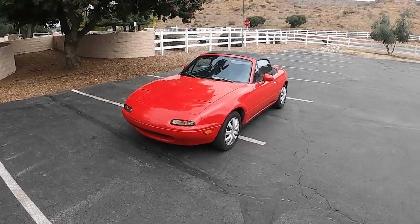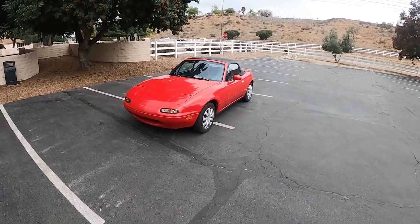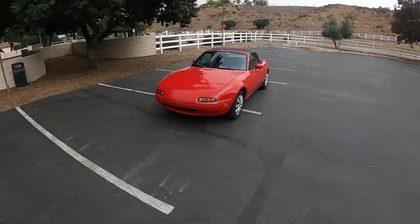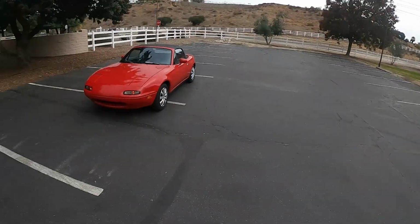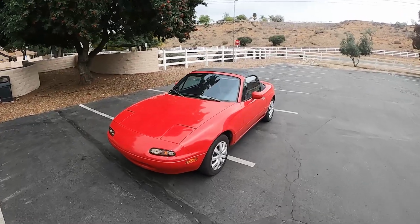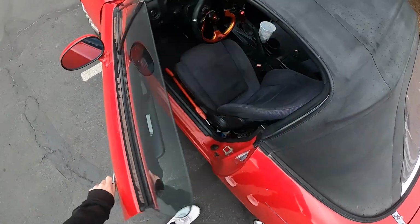We're gonna compare these cars back to back. We're gonna take the Miata right now, and then we're gonna go back and get the Z and drive the exact same road. I have a few tests I wanna do here in this parking lot, like the turning radius, just real quick, and then we're gonna head on that way and go for a little cruise. So this thing's just so cool. I love how the red pops in this cloud coverage. So let's go for a drive.